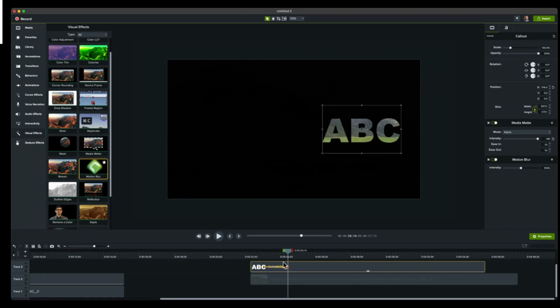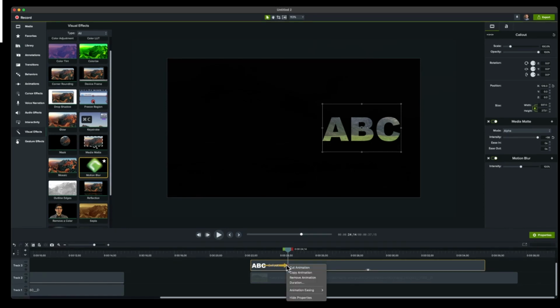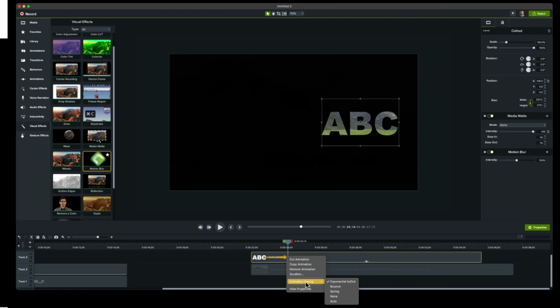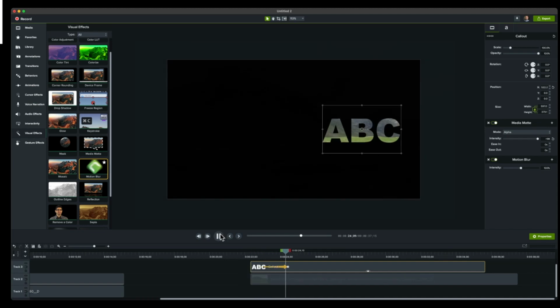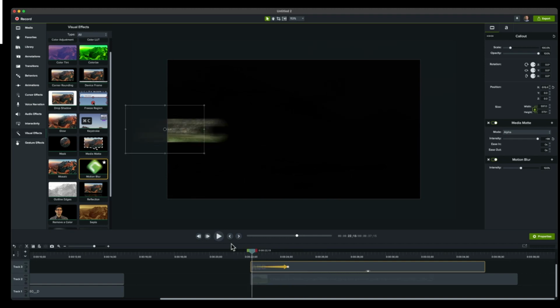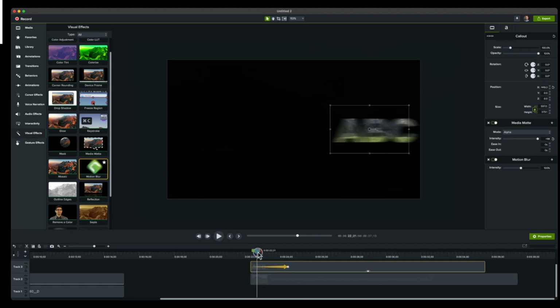The other thing to point out here is if you right click, you get these animation easing types. There are some different ones, and they've been there. You just maybe didn't know about it, but watch the spring one here as it goes through with that new motion blur. Yeah, you can see it whipping past. I'm just going to play it back in slow, even when it gets a little bit of recoil.